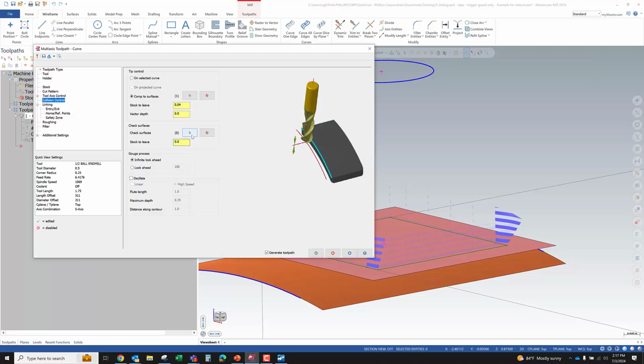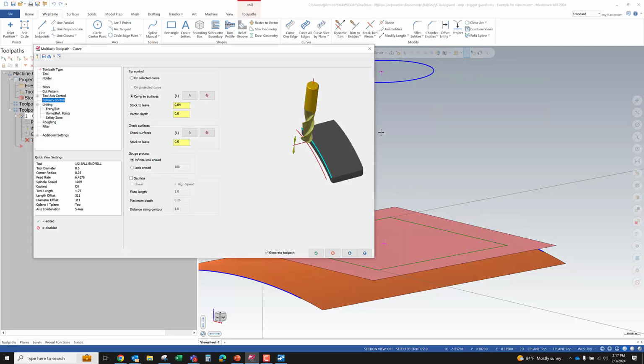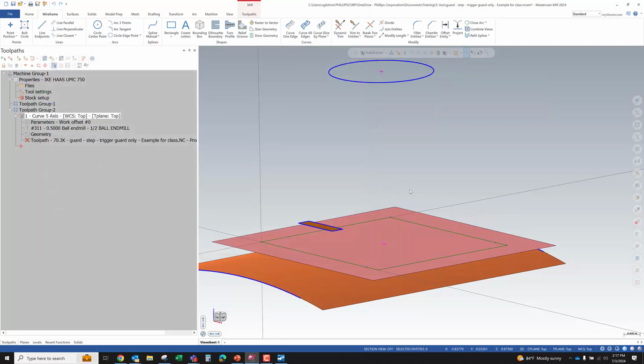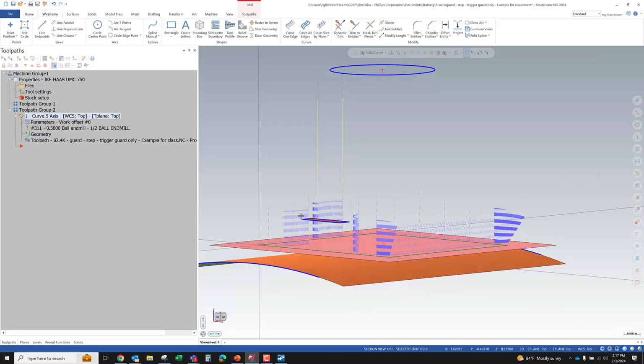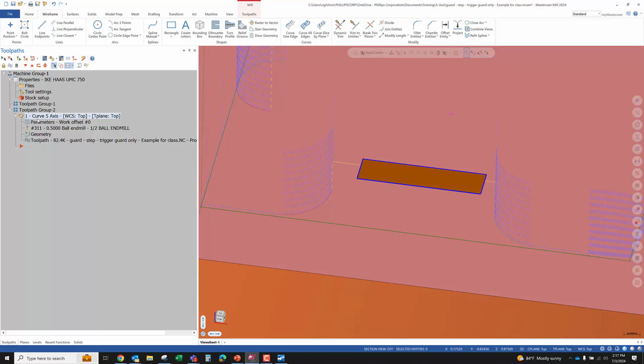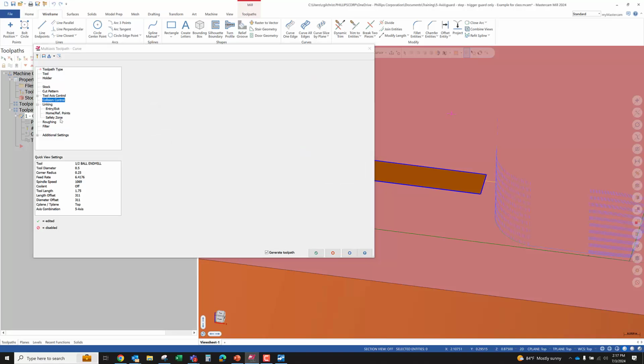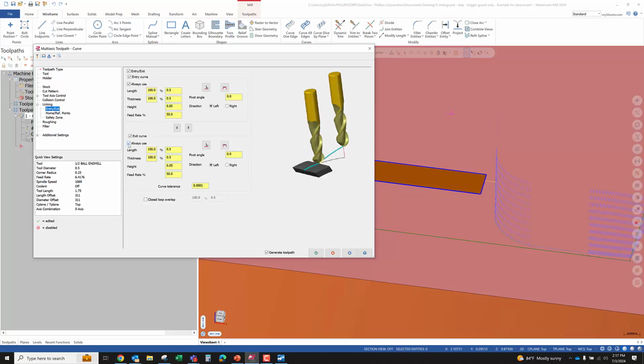Generally speaking, when we run into a check surface, that's going to cause a retract. And because we've got it set probably to always use, remember how we were using multiple passes.